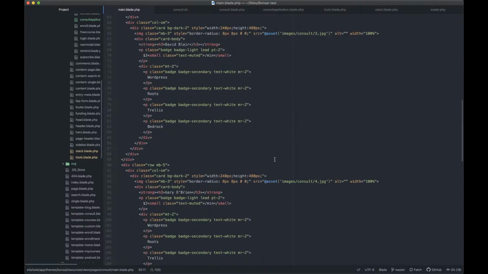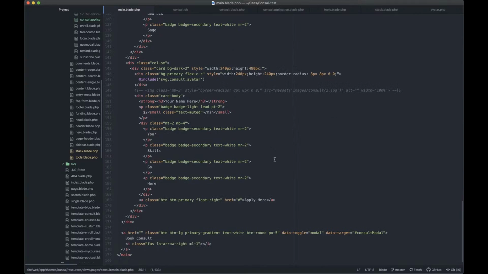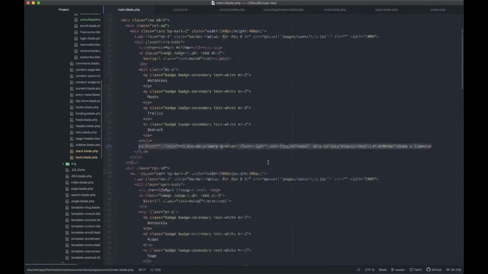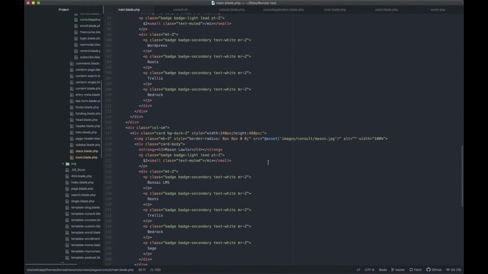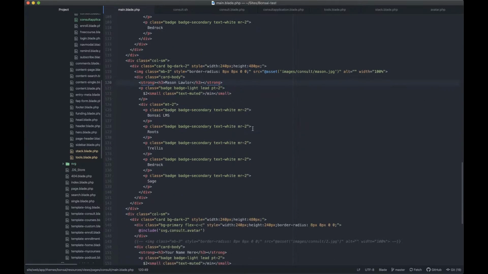Then let's come down to mine. I'll probably end up putting mine first, but we'll see. Okay, here I am. And we want to put a button right under here.